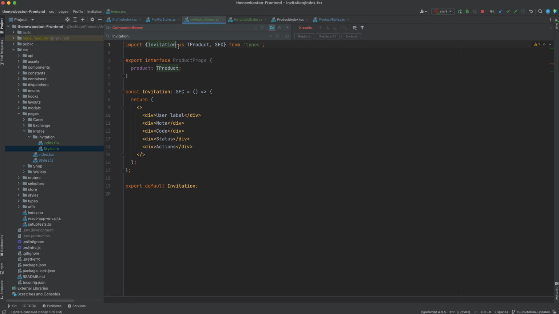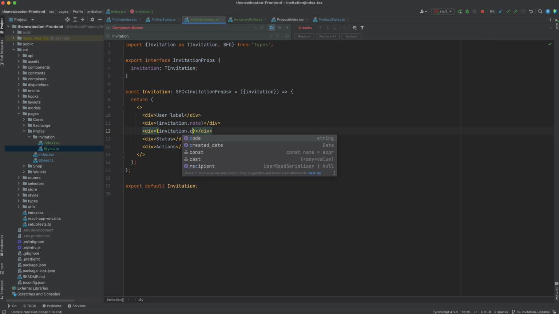So I want to import invitation as TInvitation, since the component is also named invitation. And then what I can do is just say I am passing in the invitation through invitation props. So you are going to accept an invitation. And now what we can do is just kind of start rendering some of this. So invitation.note, and invitation.code, and that'll be good for right now.